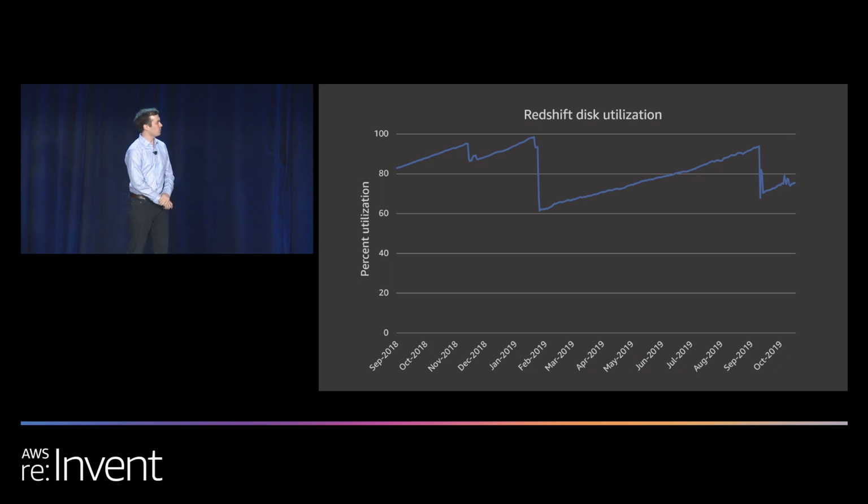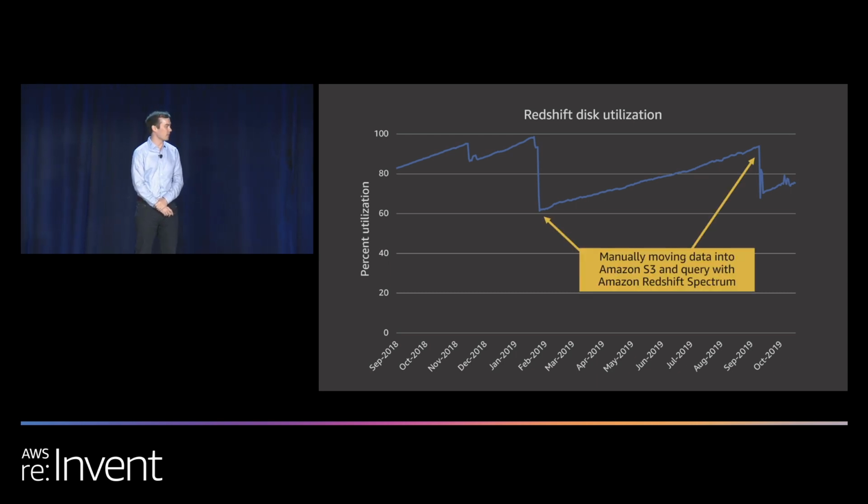So this disk utilization chart for our Redshift cluster actually looks like this for a whole couple of years before this. What it tended to be was that we would keep using Redshift and load more and more data, and then we'd get very close to 100%, and then we would, in a panic, move a bunch of data out into S3 and then start accessing it with Spectrum.